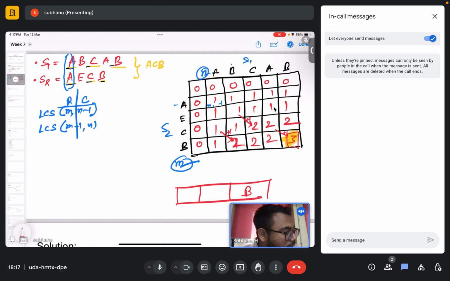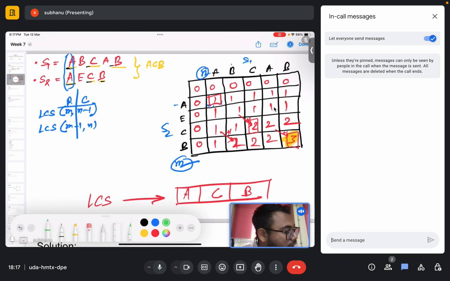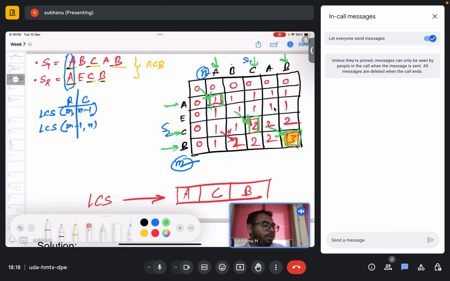So you can see here that here you have increased the value, which is C, and here you have increased the value, which is A. So your longest common subsequence is ACB. Got it? So basically you have to check where you have increased the value from your diagonal. So you have to check the position. So here, like C, B, A. Got it? A, C, B. Fine.